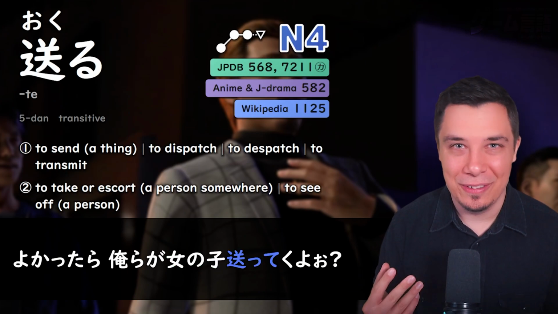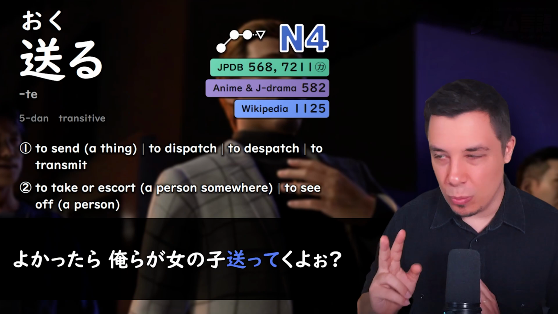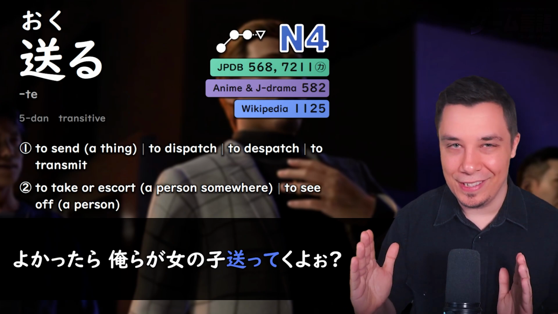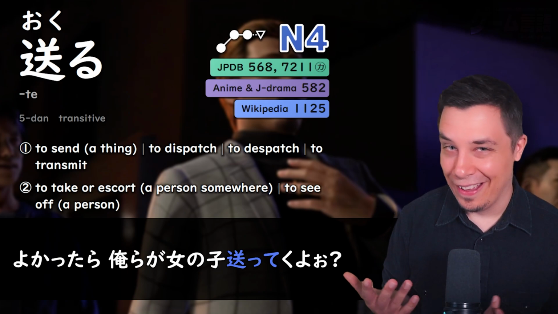And so okuru here is to send or to escort someone. Okutte ku is actually a contraction of okutte iku. So I will go on doing that action. So I will go and escort her, but it's just contracted as okutte ku. And then you're kind of calling out. So hey, if you like, I can escort her.